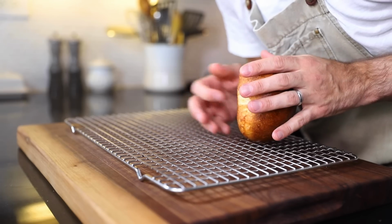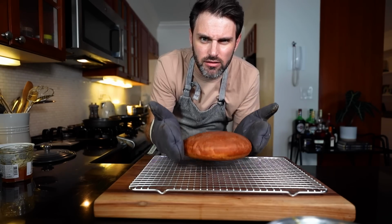Thump it on the bottom to make sure that it has this hollow sound. I did this the weird way the first time. It's pretty hollow, right?